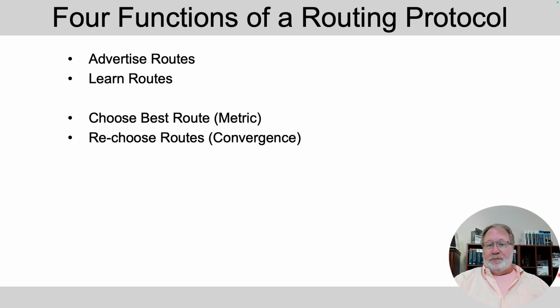Let's talk a little more deeply now about routing protocols. Of course, routing protocols want to advertise about and learn about routes, but they also have metrics. And with metrics, they can choose the best route amongst many, and then they can re-choose the best routes when parts of the network fail or recover.